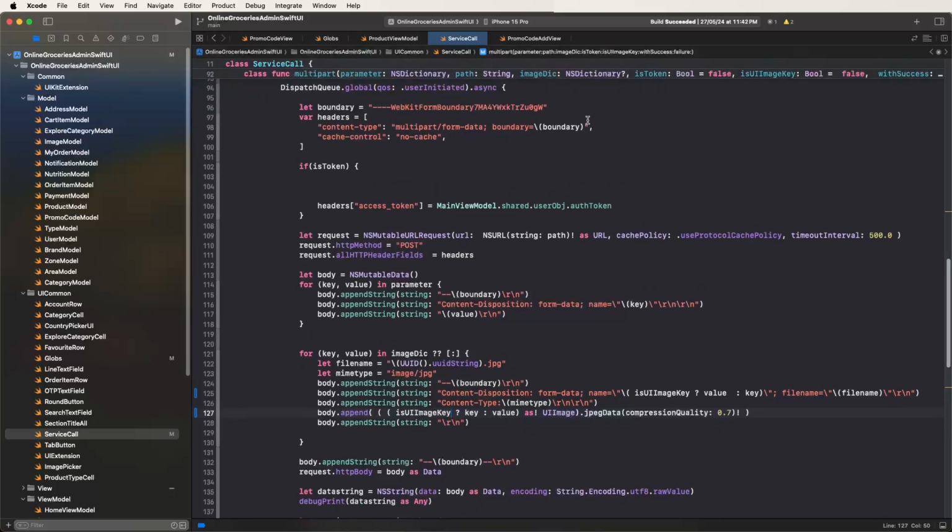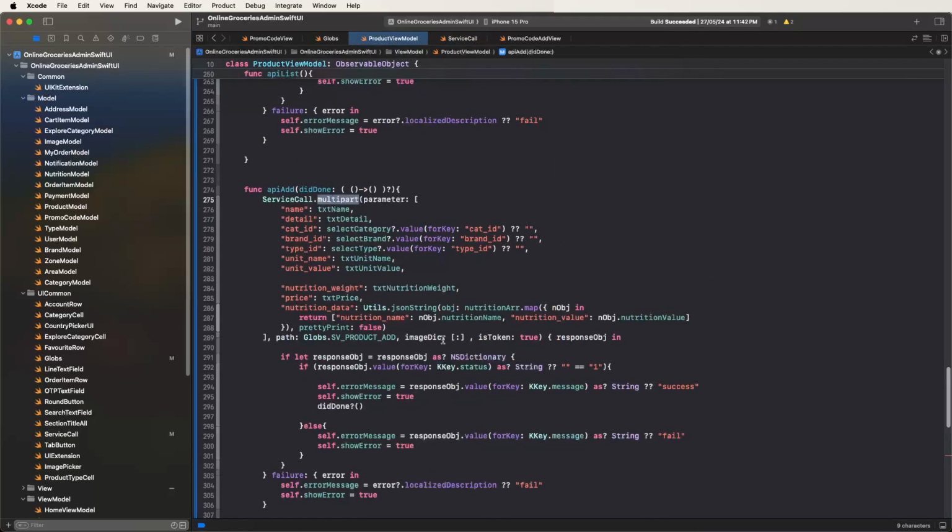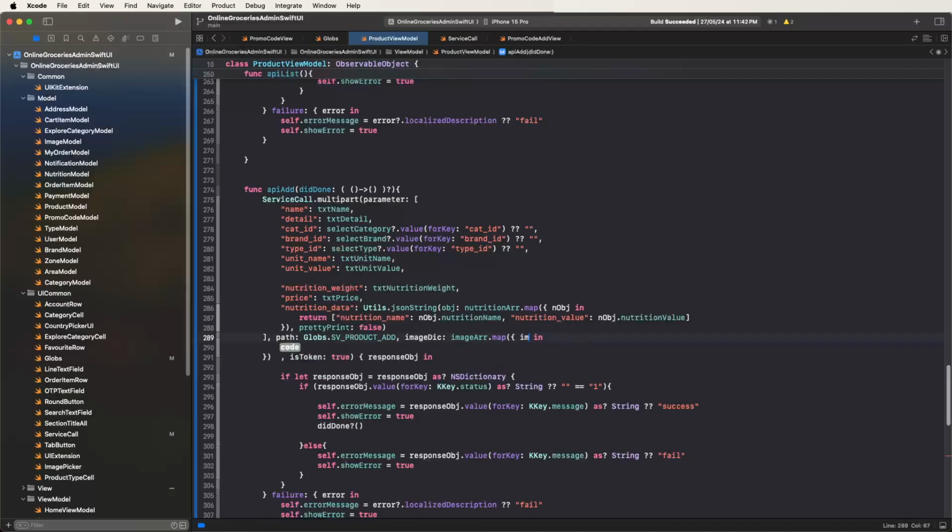Now to check the first ones, we need to pass the key as a UI image, and set two parameters, the image parameters, as given here. Like this we need to change the modifications and now return the UI. Now we need to call the image array and the map to convert the image, and now return as a dictionary, passing the image and the key as image, like this.